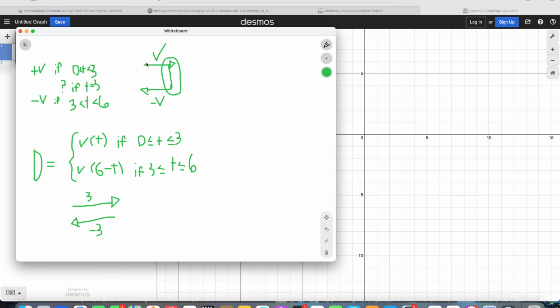He's going forward at a specific speed for a specific time, and then he's going backwards at a specific speed at a specific time. And these speeds are different, right? At a point, you can think of this as a point of transition, but it's not defined. You can't be going forward at a specific speed and backwards at a specific speed at the same time. That's illogical. So you can think of it as a point of transition, but it's undefined. It's outside of the domain of the velocity function.